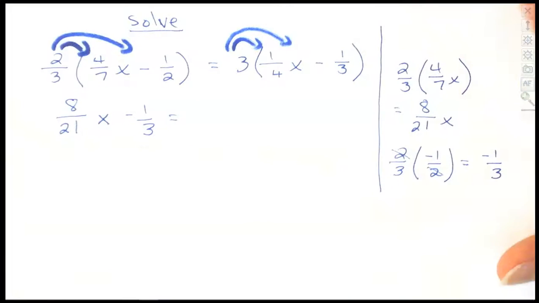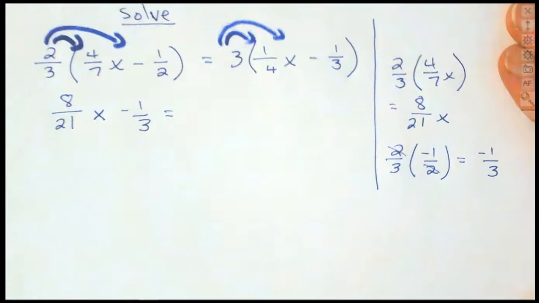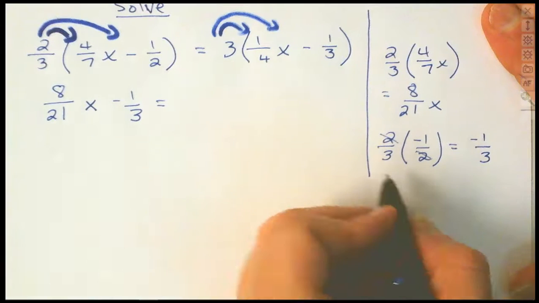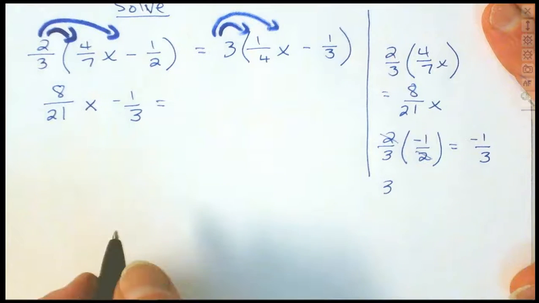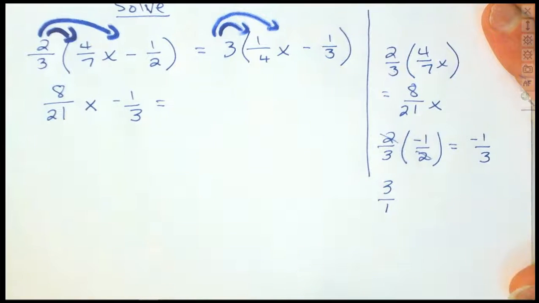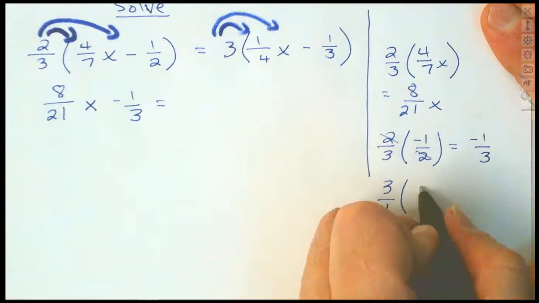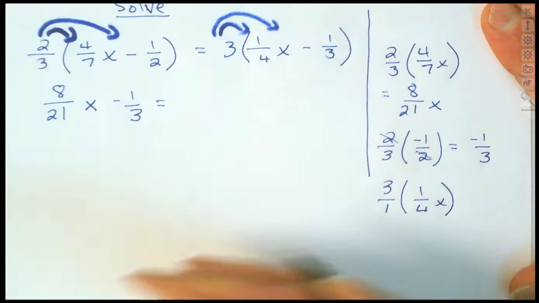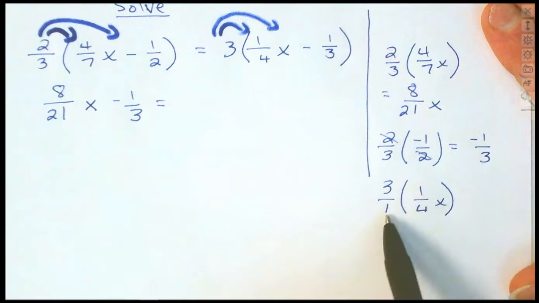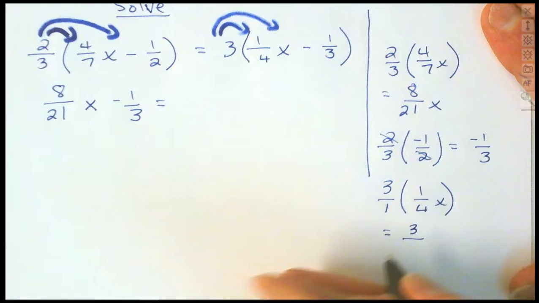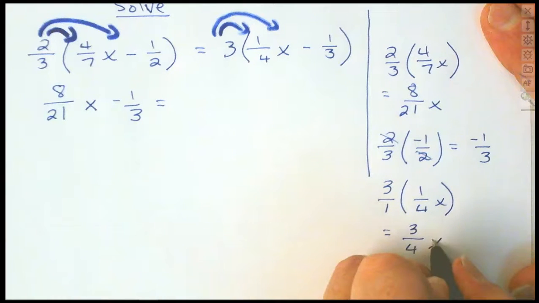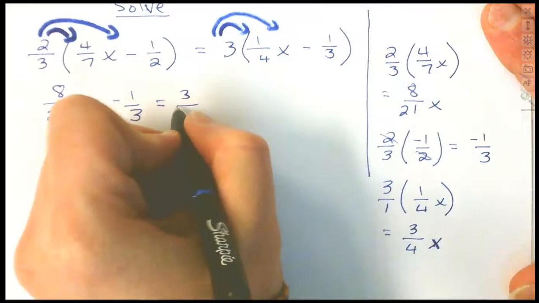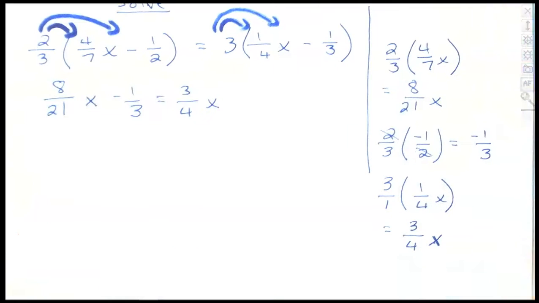Now we do the right-hand side. What do we have on the right-hand side? Well, we've got 3, and we can make that a 3 over 1. It makes it easier. That way we don't make a mistake. We'll just make that a 3 over 1 times 1/4 x. Okay, nothing cancels. So we just multiply across. And we now get 3/4 x, don't we? So there's that piece. Making sense on what we're doing here?